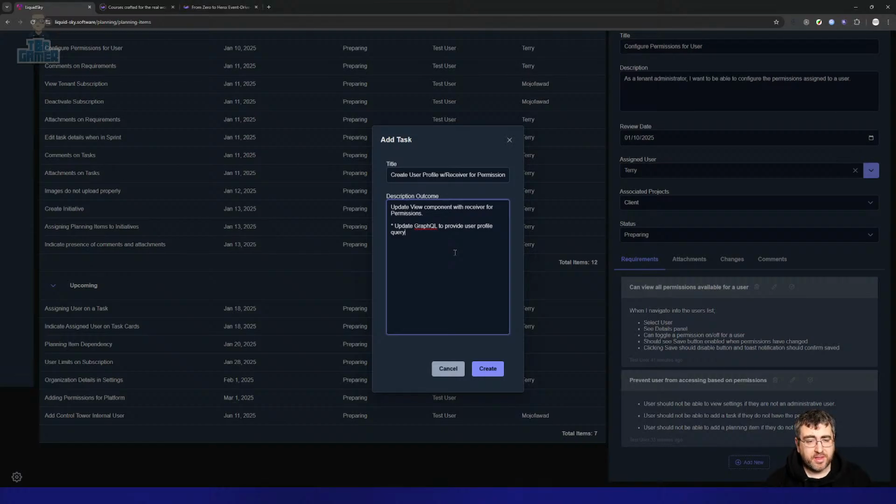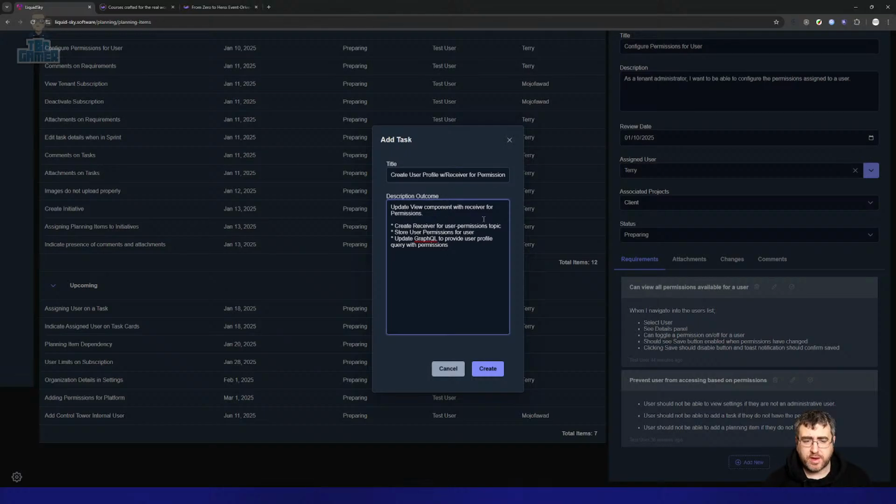User profile query. And this is a user profile query because it's going to carry the name and other details eventually anyway. Permissions: create receiver for user permissions topic, store permissions for the user, update GraphQL to provide user profile query with permissions.